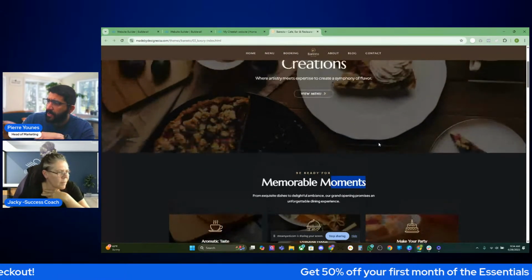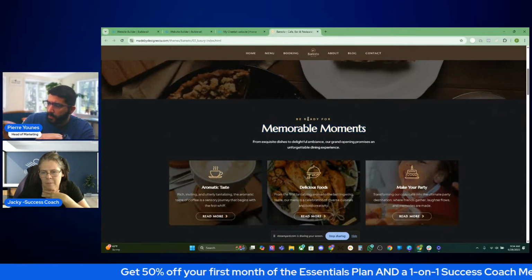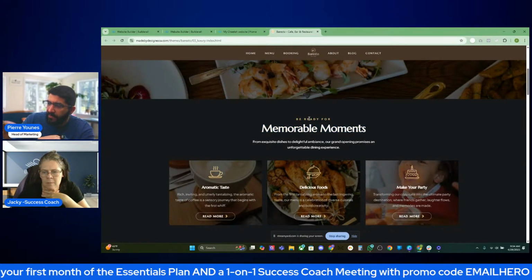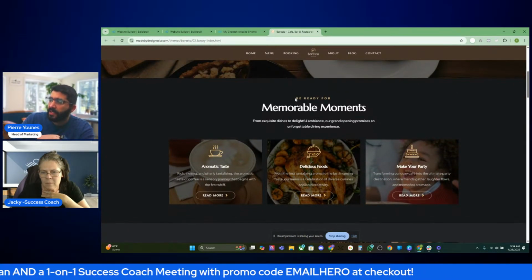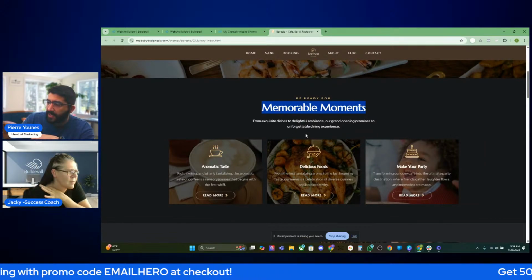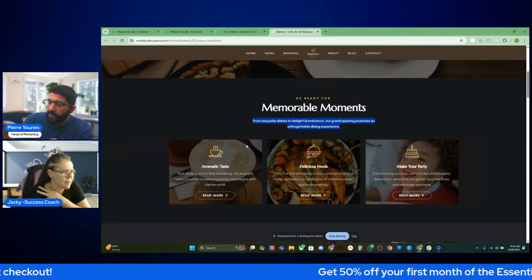We have the same font, slightly smaller here. We also see this play on the colors. If you guys notice, where it says, "Be ready for memorable moments," "Be ready for" is in a different color than this headline. And then we have the subheader beneath.